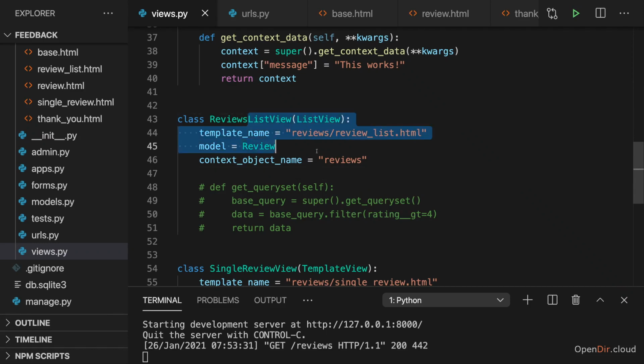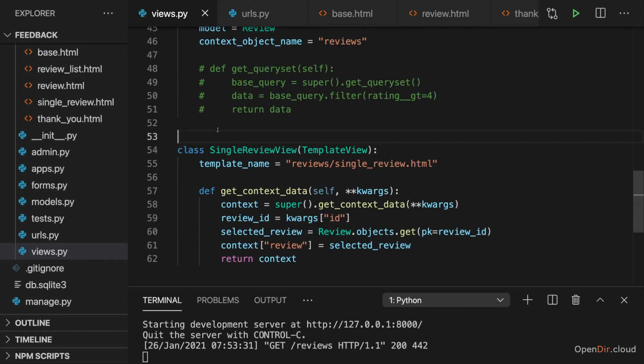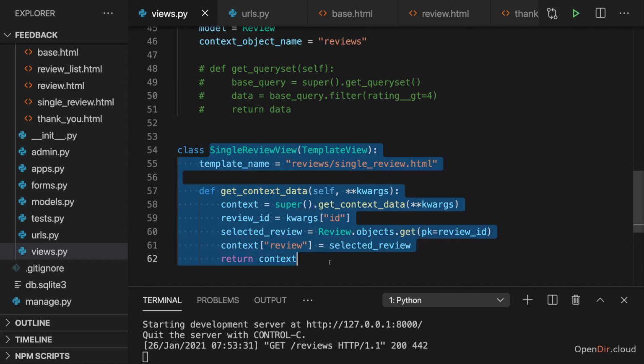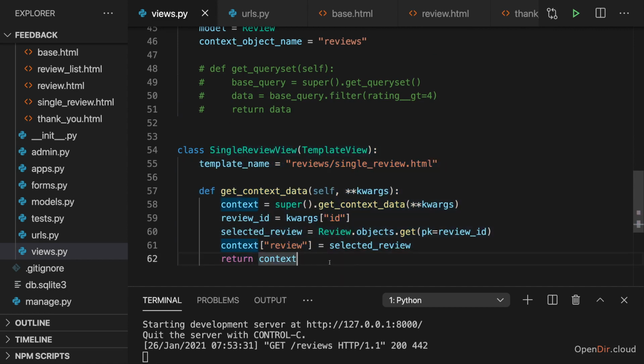Now, just as we have the list view for fetching a list of data, we also have a detail view for simplifying views like this. Whenever you, in the end, have the goal of returning a template for a GET request with data about a single piece of data, using the detail view instead of a template view with your own logic for fetching that data could be worth a closer look.